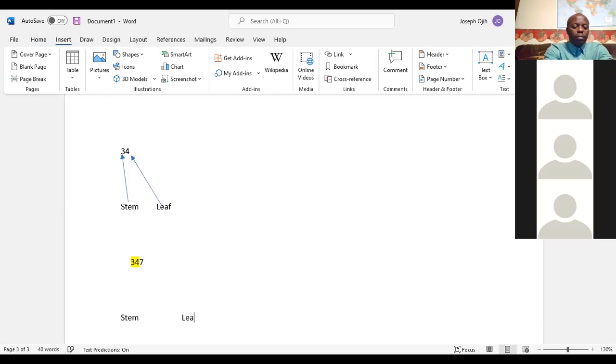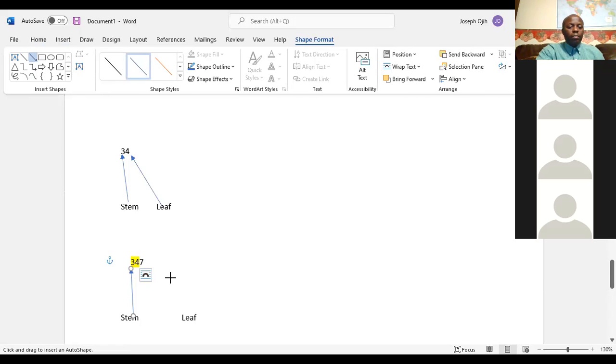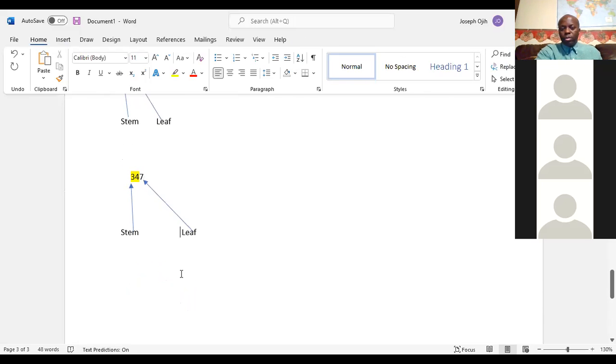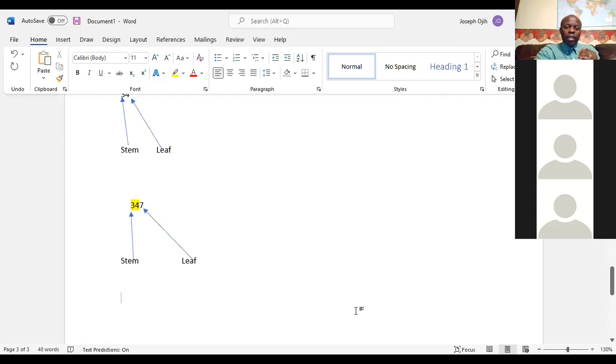The highlighted one is the stem, and 7 is the leaf. So that's how the stem and leaf plot works. Instead of summarizing with a graph, we plot the actual data values to get the stem and leaf. So let's look at an example.